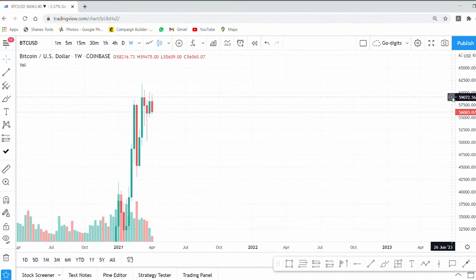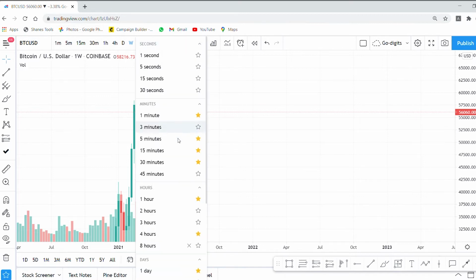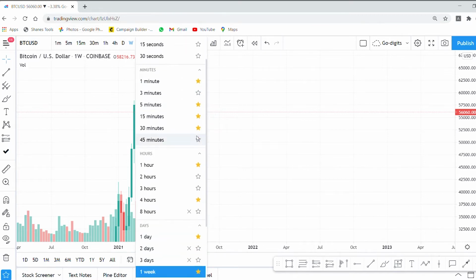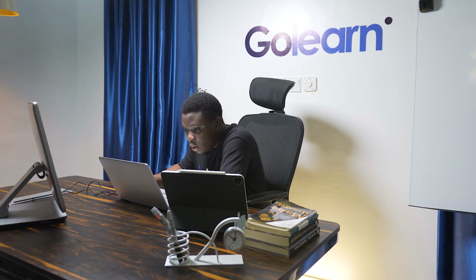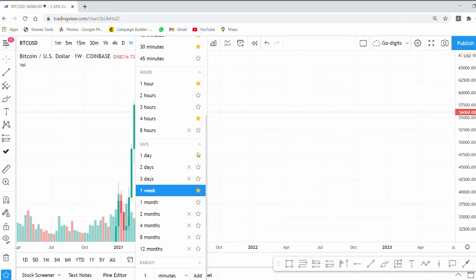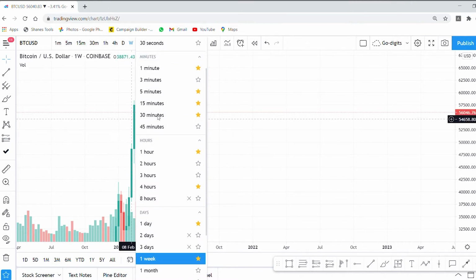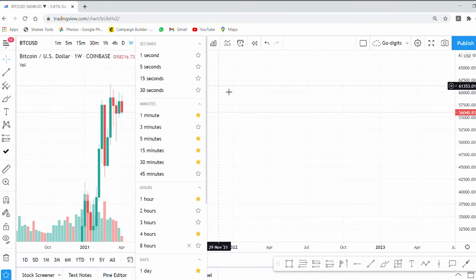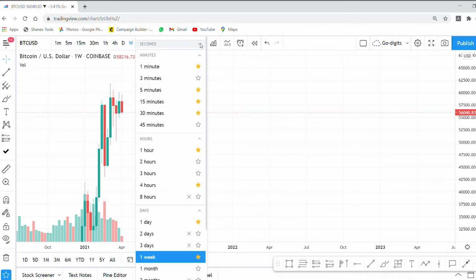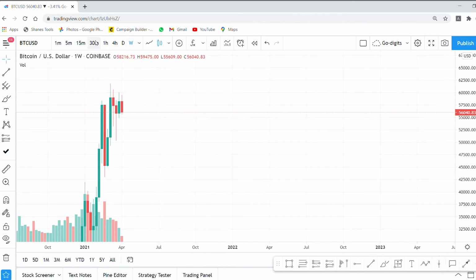Now, we need to still understand our time frames, okay? The time frames we're going to be using are the 1 minute time frame, 5 minute time frame, 15, 30, 1 hour, 4 hours, daily, weekly. I think those are the important time frames that I use to analyze the Forex market. Sometimes you can use 30 seconds, but not necessary. And they will all display right here, so you can easily navigate through any of them.